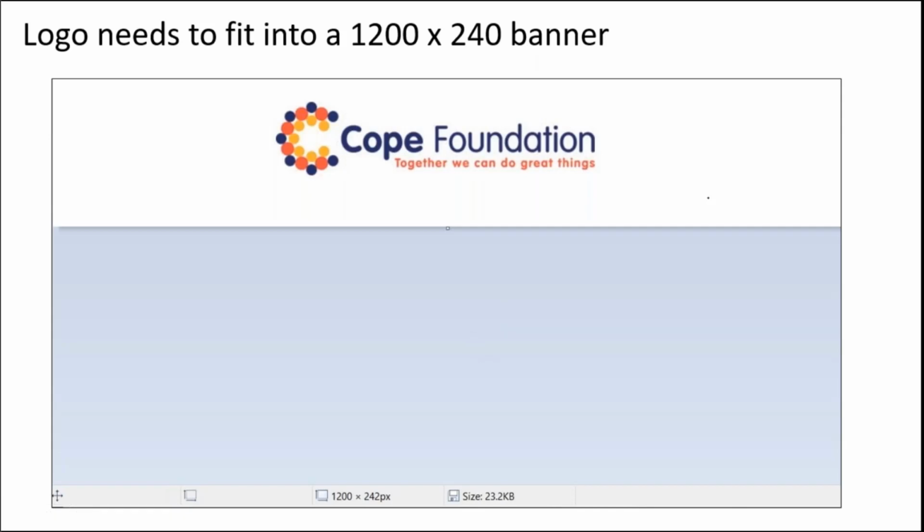But just to note that if you do send us in a logo, we need to fit it into that kind of dimension. So if you give us a very, very big logo, we might have to resize it to cut it down. If you don't provide us with a logo, as we say, we can make one for you. So we'll go to your website, we'll look for the title of your center, and we'll make a banner for you so that it'll fit into the web page.